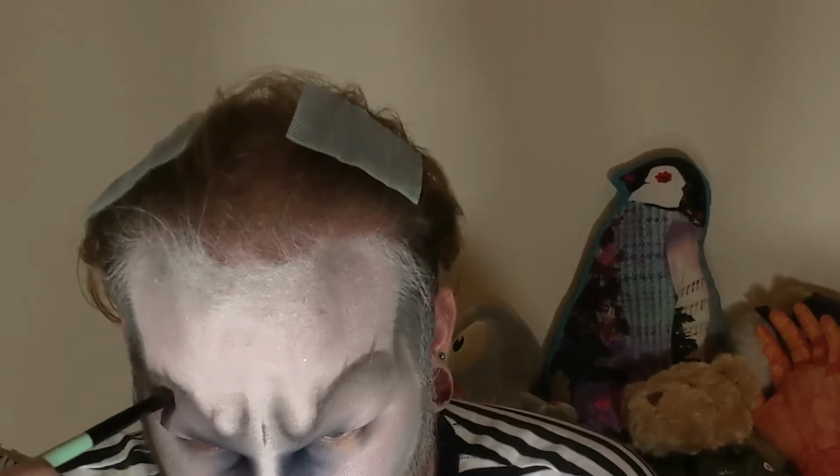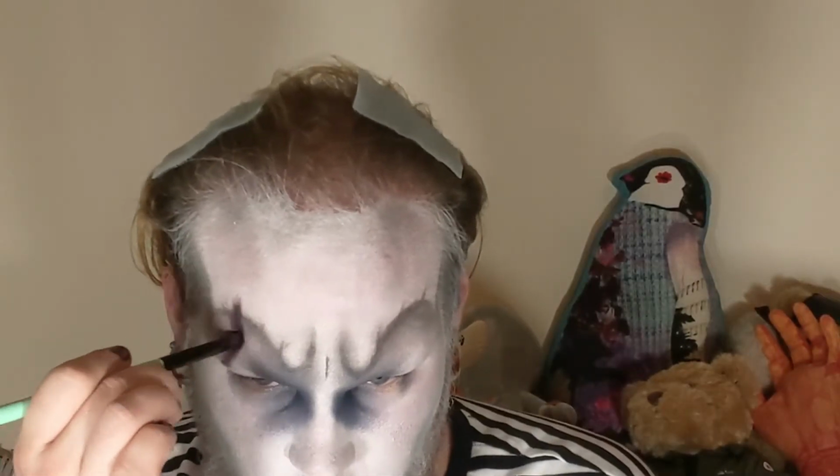So this I'm going to be using very much for creating the outer corner of the diamonds on the eyes of the clown. Because obviously clowns have got diamonds on the eyes, duh. I'm going to follow the outer corner of my eye. And then to the bottom half.